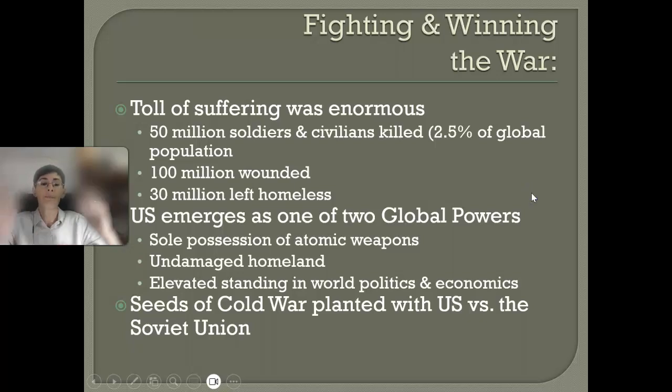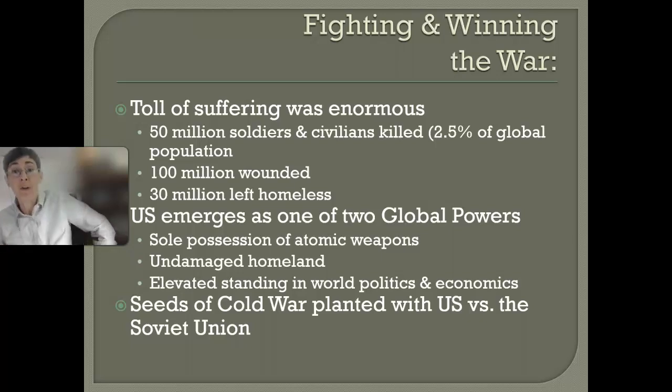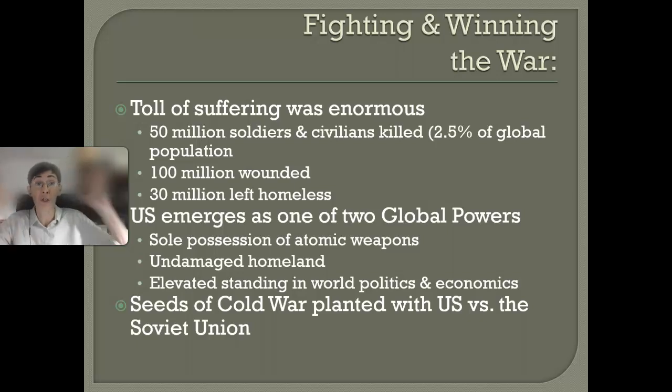Okay, so end of the day, what do we have? Well, the toll of suffering was enormous. 50 million soldiers and civilians were killed. That's about 2.5% of the entire global population. That's huge. You have 100 million wounded, 30 million left homeless. So you have a lot of devastation and destruction.